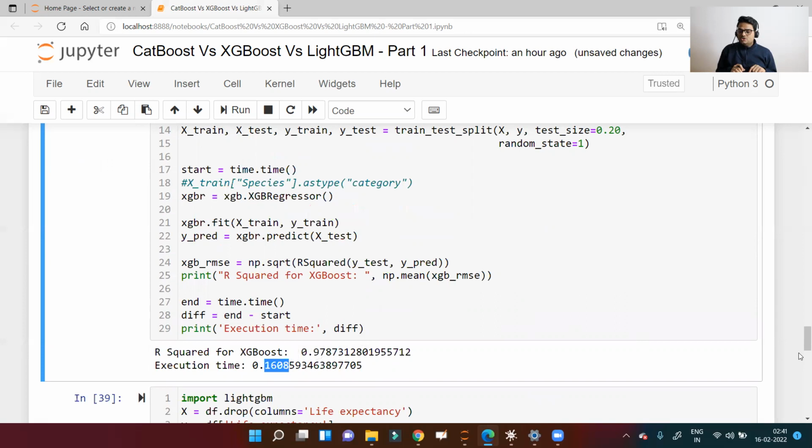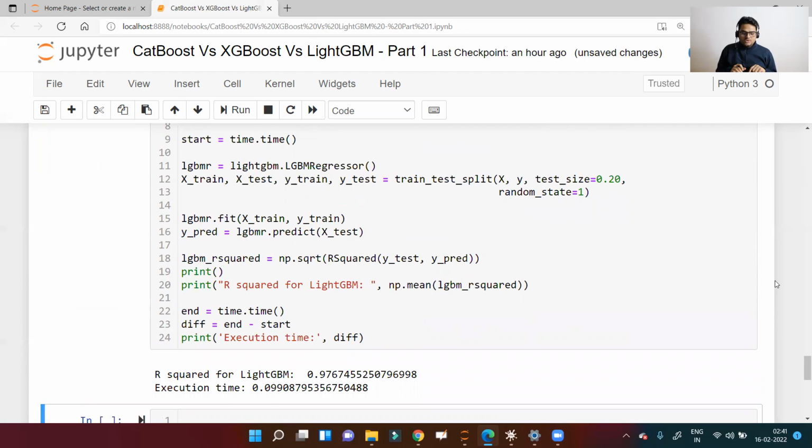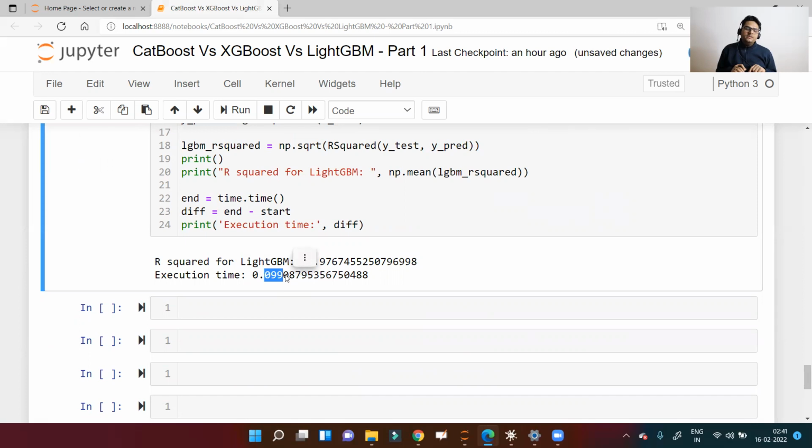And let's see LightGBM also. LightGBM is also doing good, and its runtime has dropped significantly. As you can see, guys, the reason is less data is going into training, so all the models' training time should come down, and that is what is happening here as well. So what you have observed till now, if you compare from various perspectives, let me give you a few things.